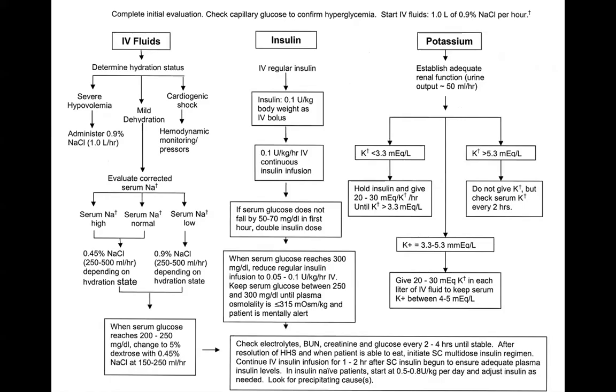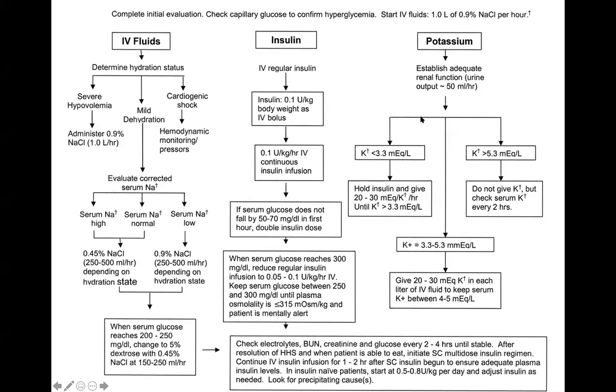So coming to the management of HHS, if you know your management of DKA, then it is just a slight difference. The only thing that is not here is giving bicarb, because we know that by definition in HHS the pH is not very low. So you don't consider giving bicarb, but you need to give the fluids more or less the same as for DKA, insulin same as for DKA, but here you might need a higher dose of insulin, because these people with type 2 diabetes have insulin resistance. So you need to be understanding, and you should know that they might need a higher dose of insulin.